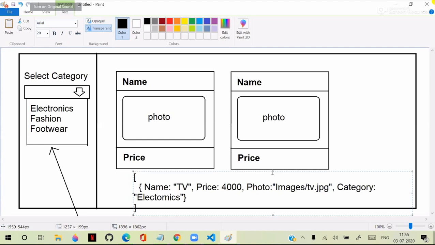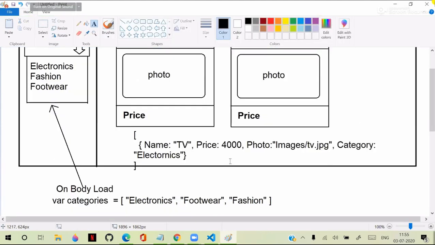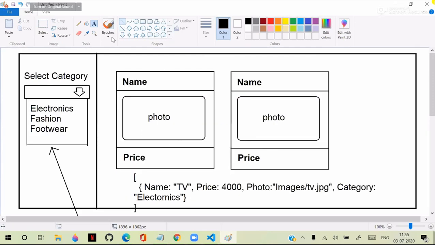Now my task for you is, when the user selects fashion, it has to search in this array, bring those fashion related products and show them here. Understood?